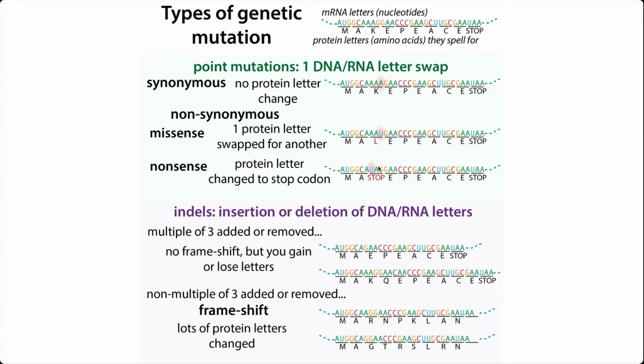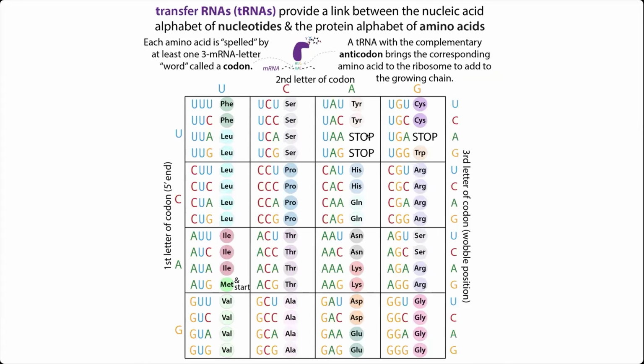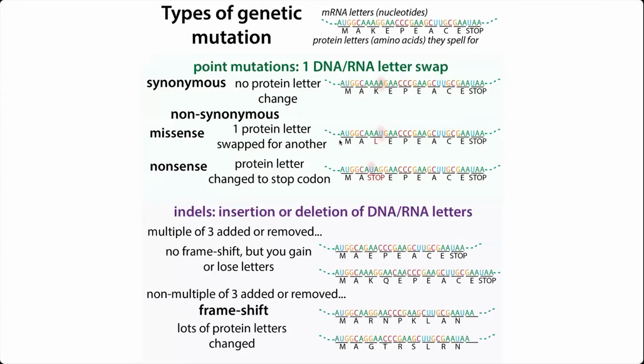You also have what we call a nonsense mutation, and in a nonsense mutation, you're changing the codon for one amino acid for the codon that says stop. And so some of the codons are stop codons, and that tells the ribosome to stop making the protein. And if you make a change to the DNA that then makes a change to the RNA copy that's made, then that could introduce a stop codon where you don't want one, and then you're going to get a short or truncated protein. For a nonsense mutation, you would often see this indicated with an X.